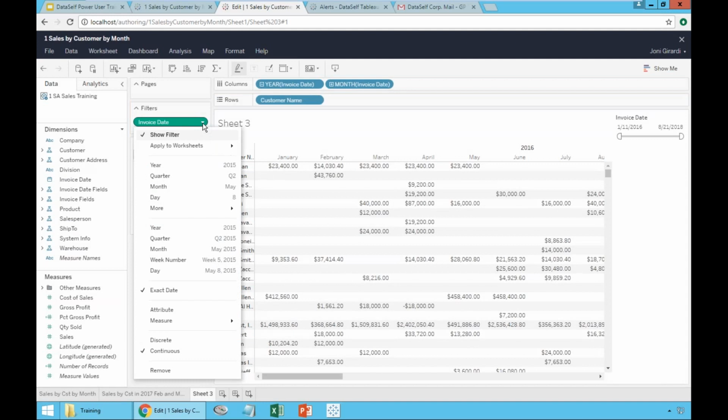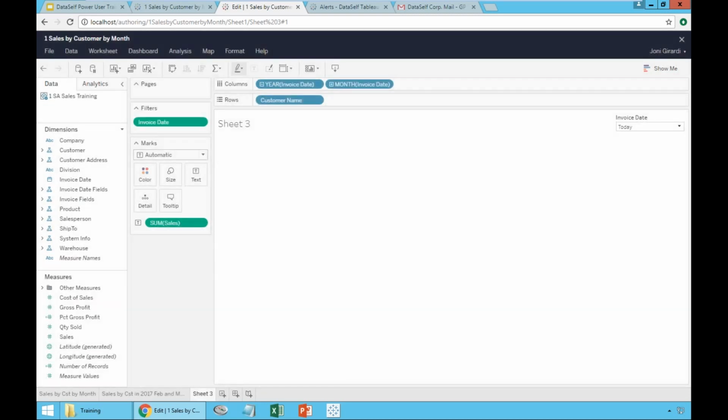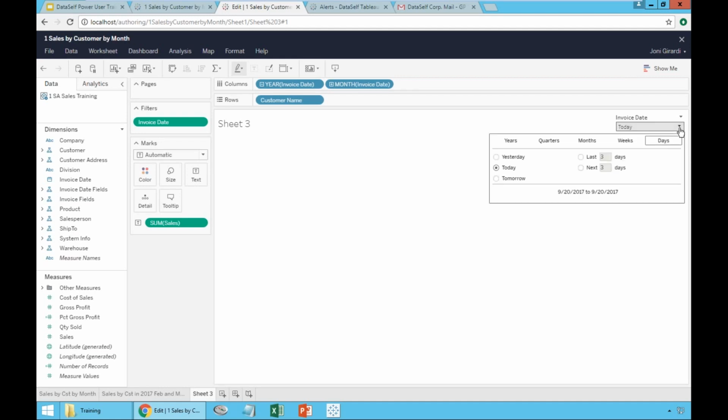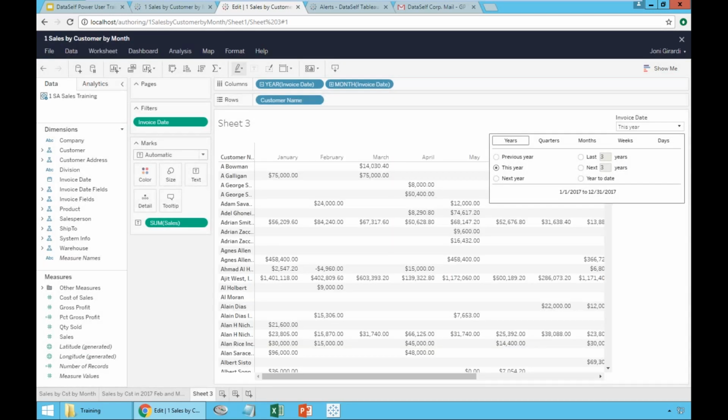Now, instead of using the pill here, I'm going to go to the filter on the right, click the arrow pointing down here, and choose relative date. What happens is, now this report is using relative periods. What is that? It's a date filter looking at today's date. So if I expand by clicking the arrow pointing down again, I have different time buckets. I'm going to choose years, and by default, it will show this year, whatever the year is.